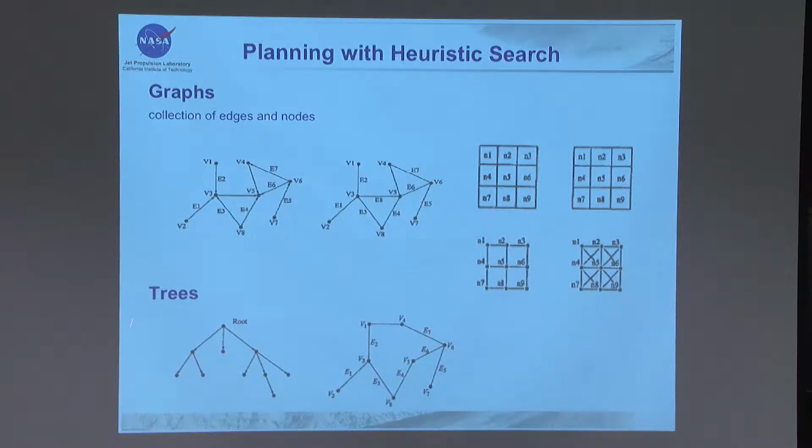A tree is a graph, but the only difference is that each node has just one parent node. That's the difference between a graph and a tree. Usually, you represent your search problem as a graph, and you try to find a solution that is encoded as a tree. So once you have this tree, if you want to go from here to here, you just follow the parents, and you reach the leaf nodes.